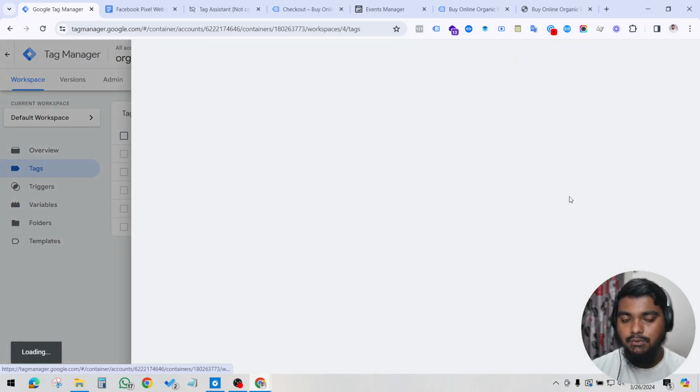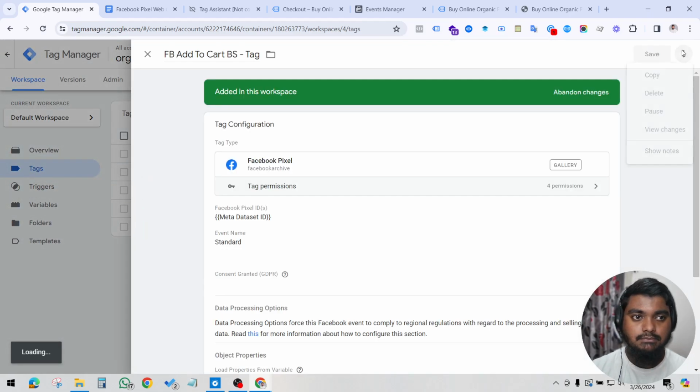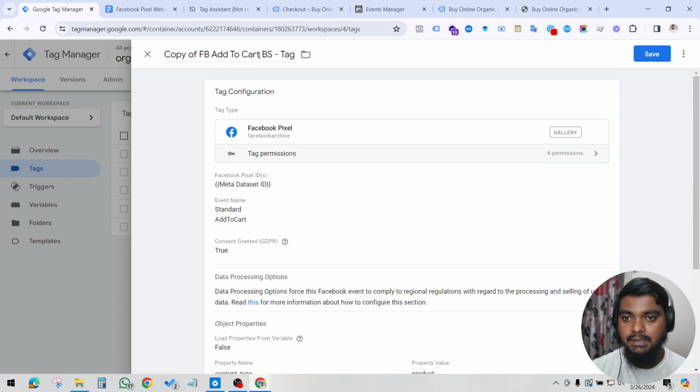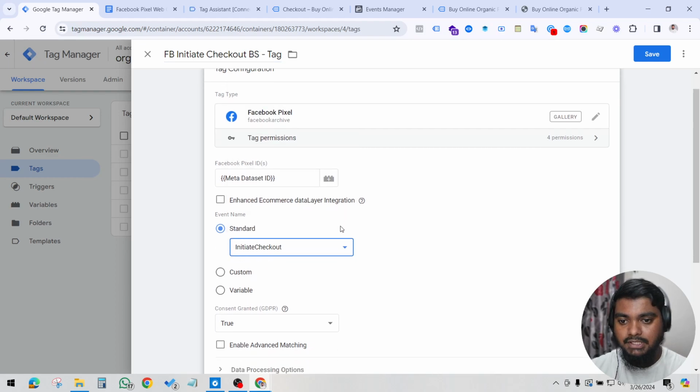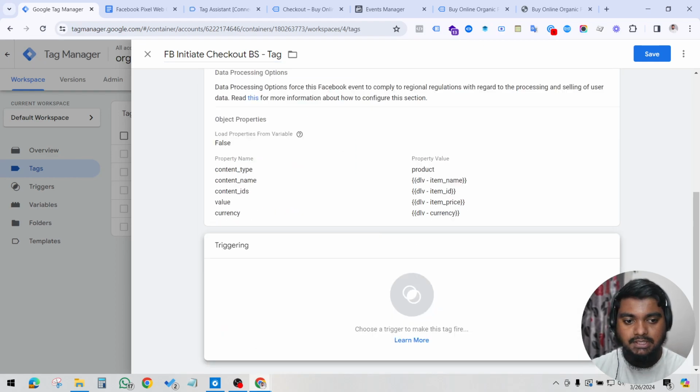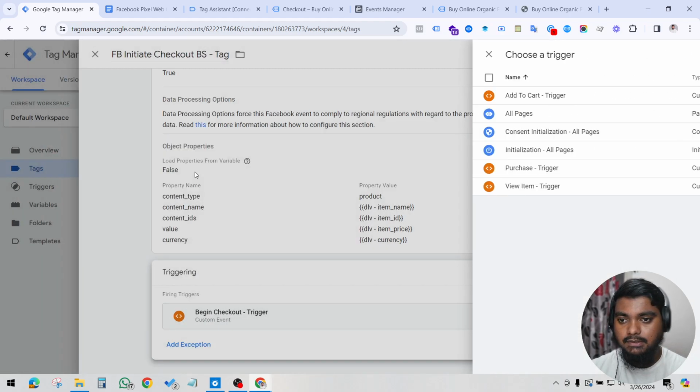We could copy the add to cart, copy it and rename this initiate checkout, and again change the event name initiate checkout, change the triggering begin checkout.